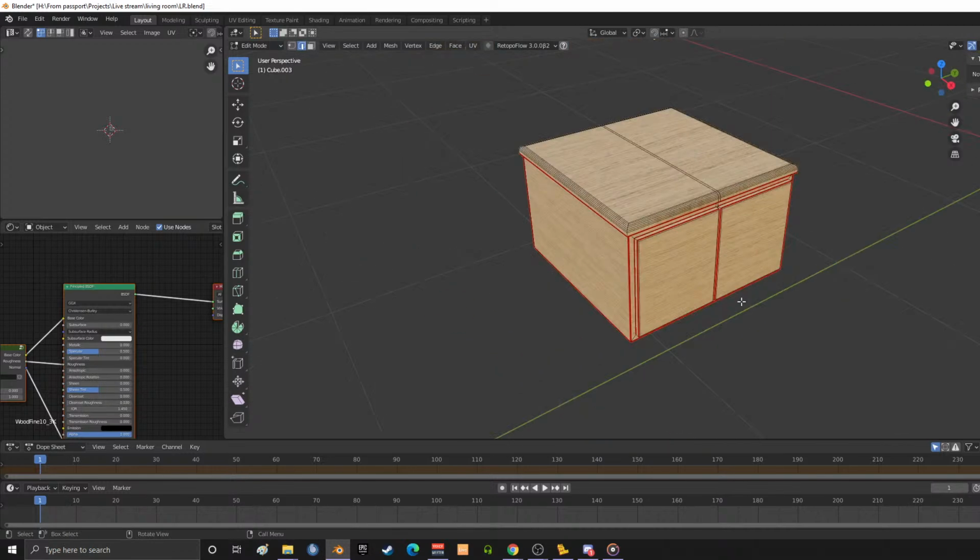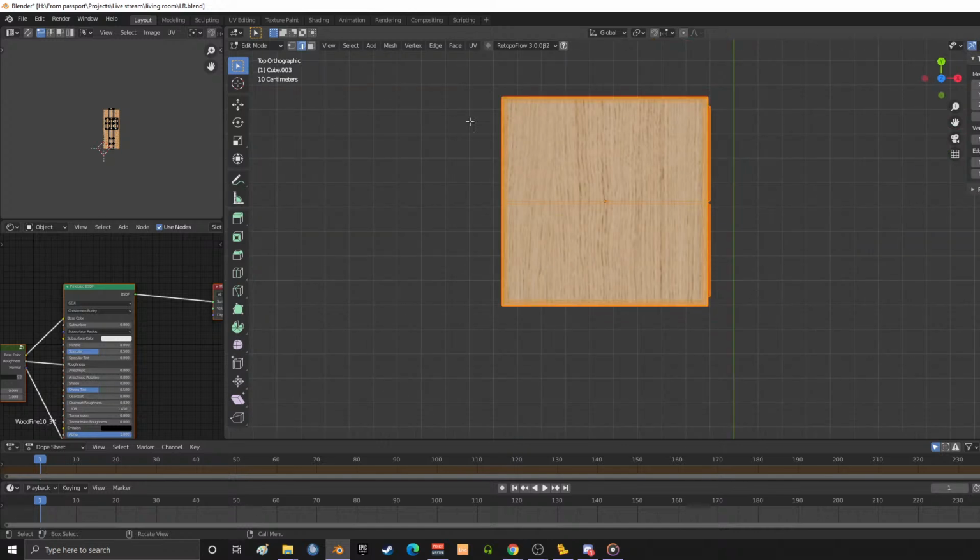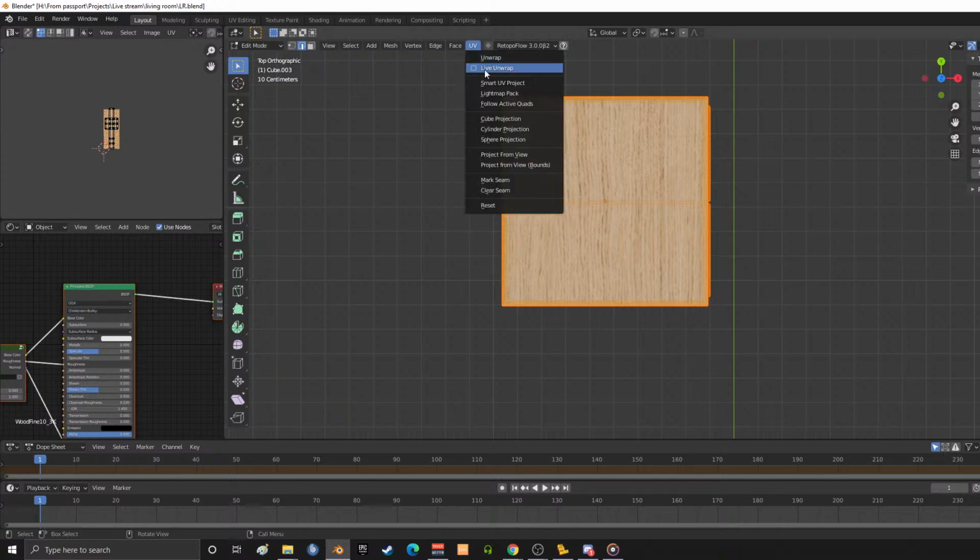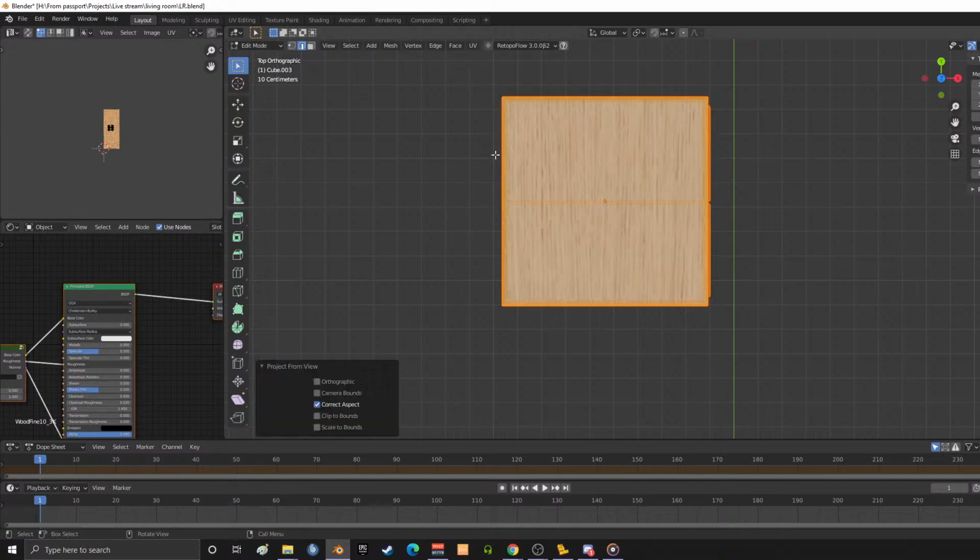Yeah, let's try that. I'm going to start off by going to the top view, UV, project from view.